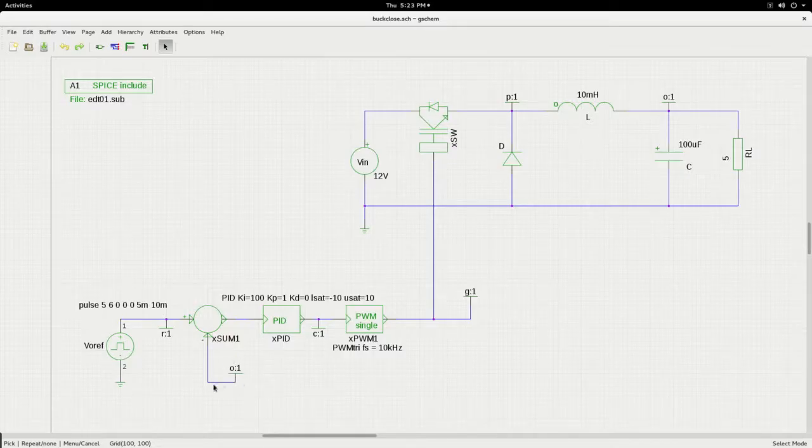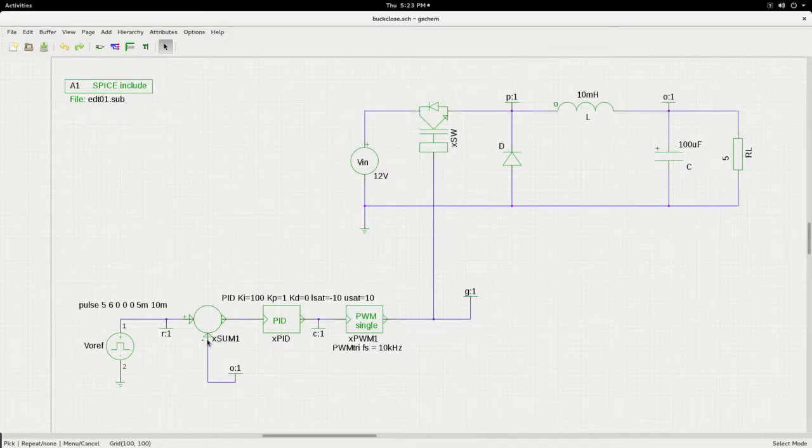Now the feedback is given through this label. You see that when we discussed in theory, we had connected this directly to the output, but then instead of cluttering up the schematic, you recall that we had given a label here called O, and the same label, if I copy it and put it here, it is equivalent to saying that I have made a physical connection between these 2 points. So this output voltage is actually now fed back to this point.